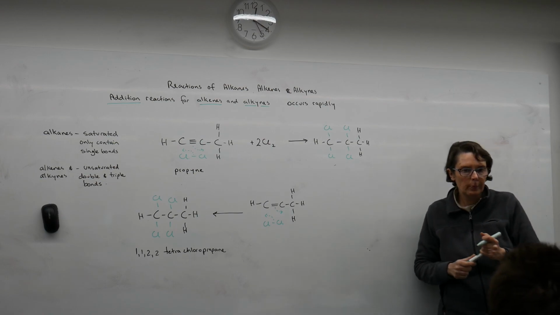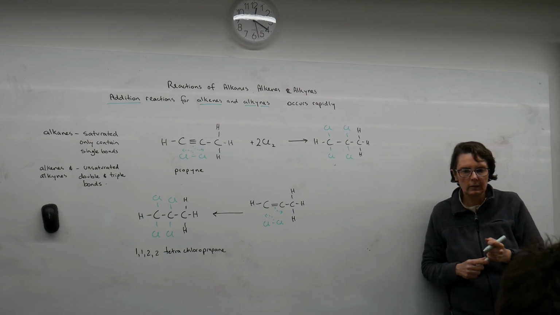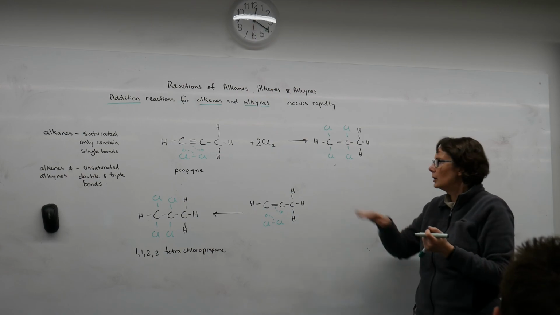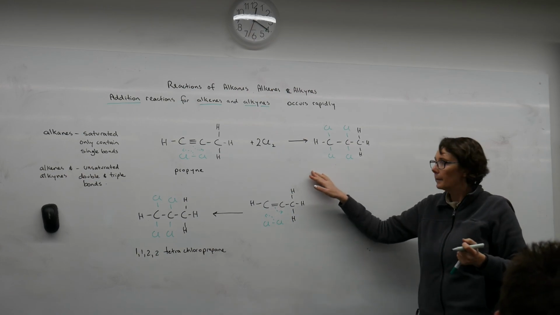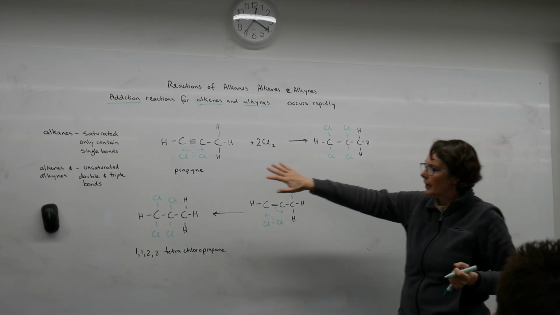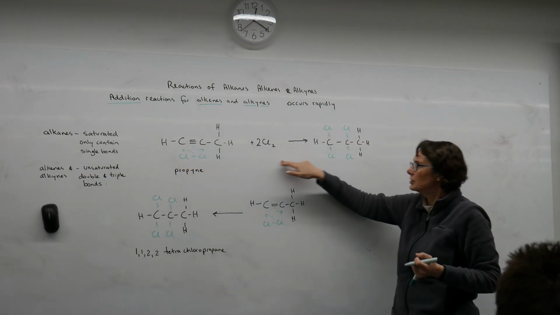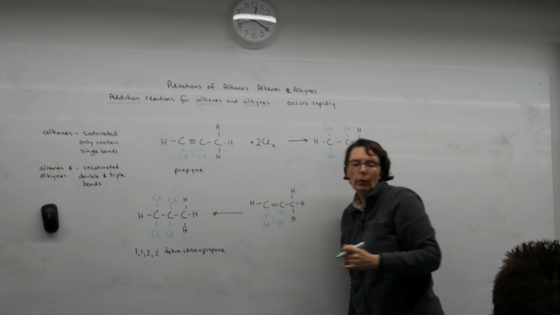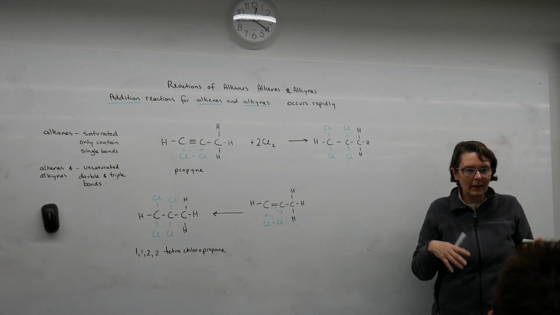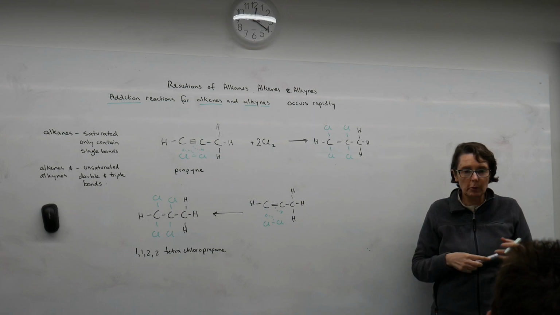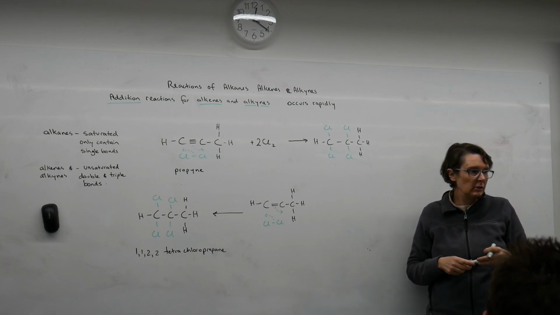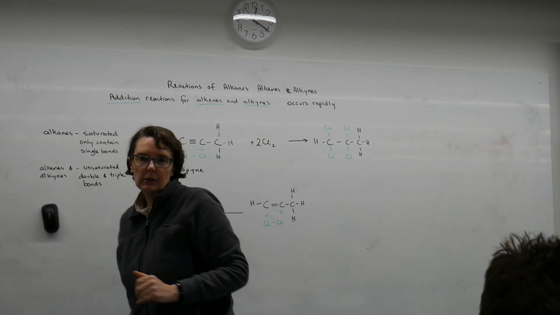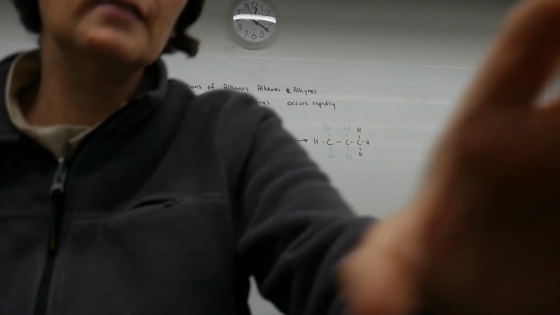So basically, what you want to try and do is, as the end product, you want to have it as an alkane. Yes, well, it's going to saturate. So if alkanes have only single bonds, then this is a saturation reaction or an addition reaction. And we're going to add until we don't have any of those compounds present. Does that make sense? Okay. Good. So there's some questions you can go on with now in the booklet.